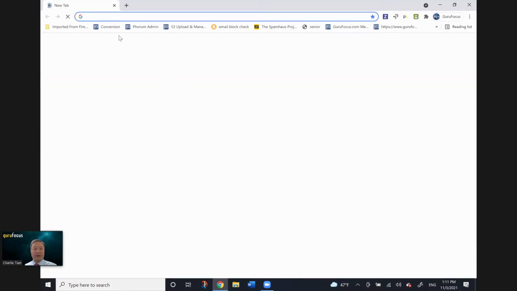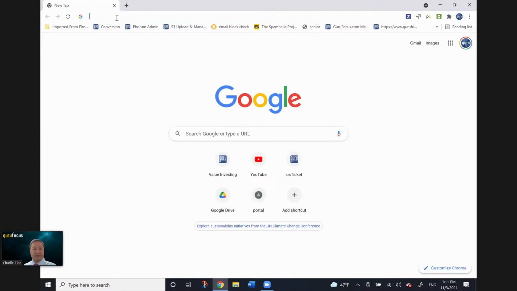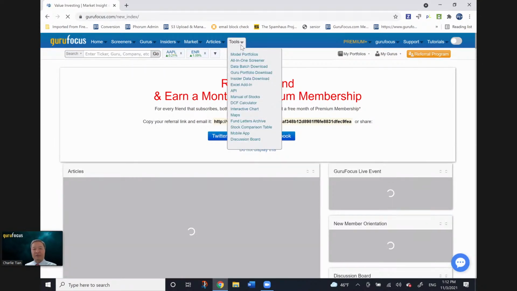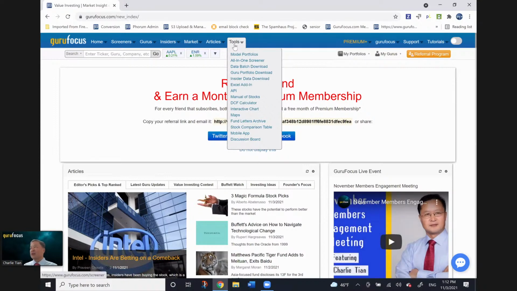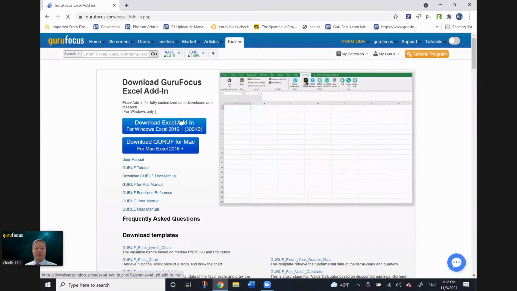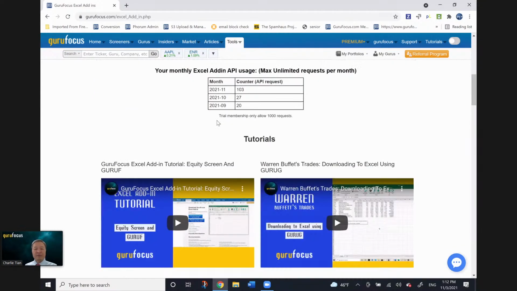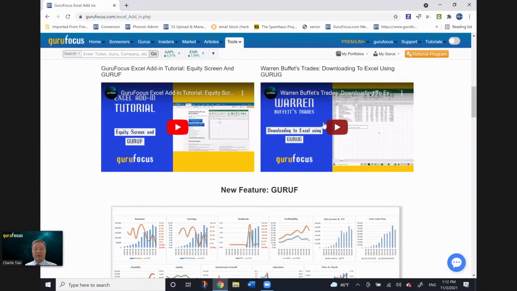Now I open my web browser and come to GuruFocus again. Here, you can see a menu that says Tools. That's where you download the Excel add-in. Number 6 in the Tools menu is Excel add-in. If I come to this page, you can click here to download it, and whenever you have problems, we have videos here about how to use it.